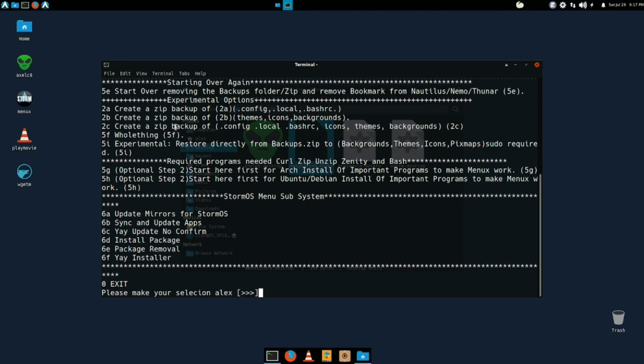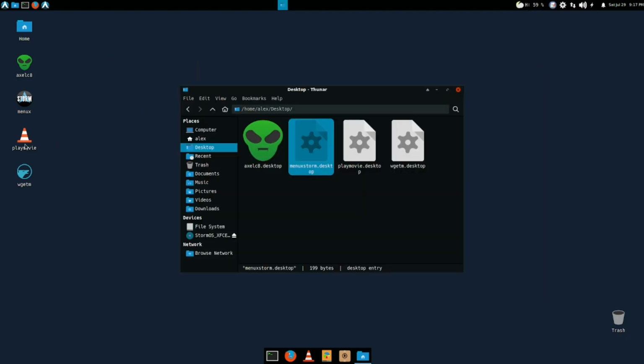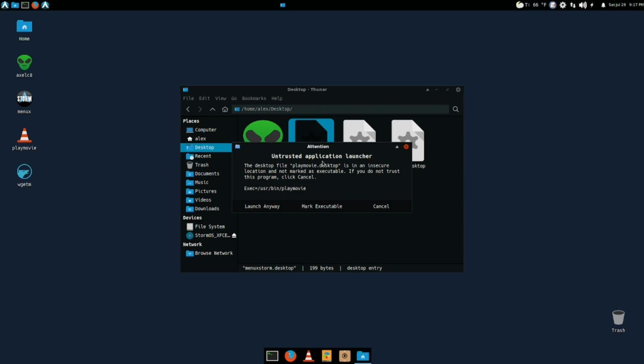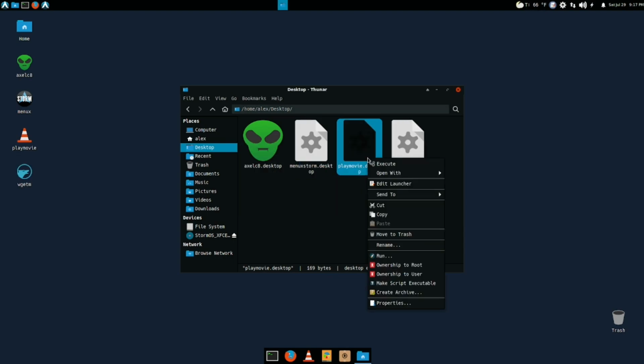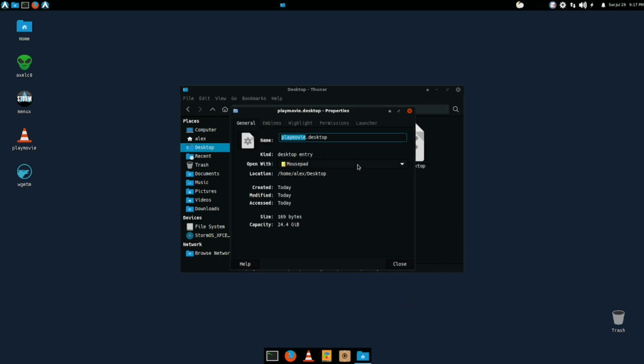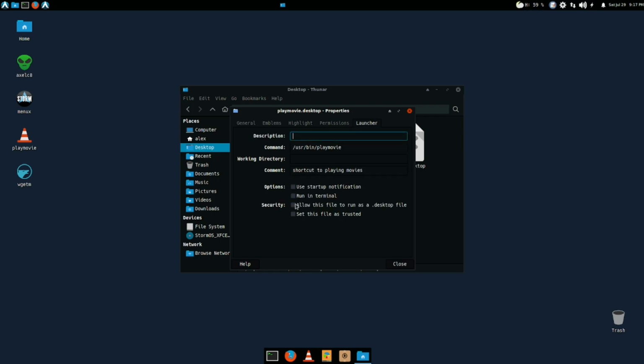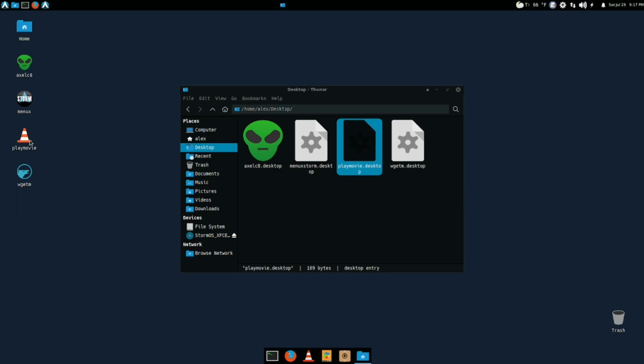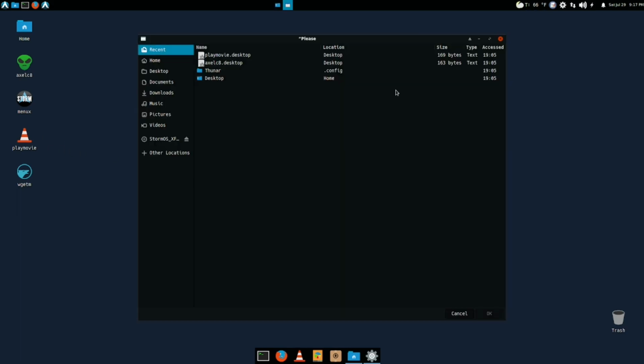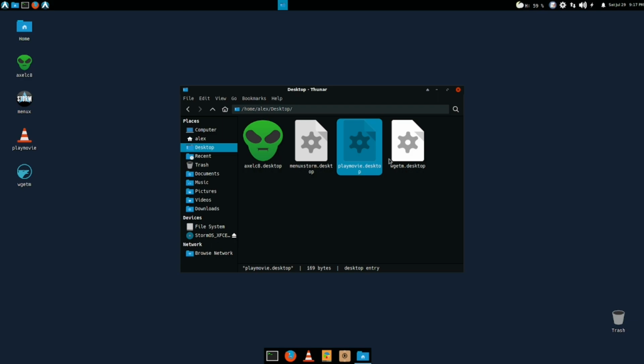And then, of course, you could use it to create a backup of your local bashrc, a zip backup, or whatever you want, as you can see what it asks you to do. And then, so for the play movie, it's going to say the same thing. So now you go here to play movie, you want to do the same thing, because all of these are probably not set to that. So you're going to hit close, and now when you click on it, it should open up without the nag. So that's what is simple.